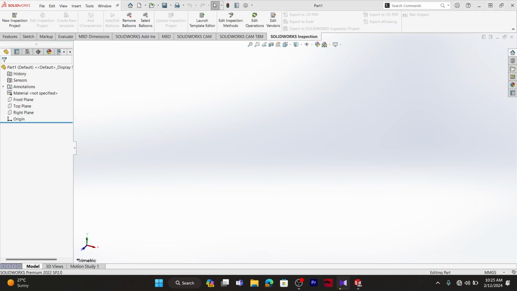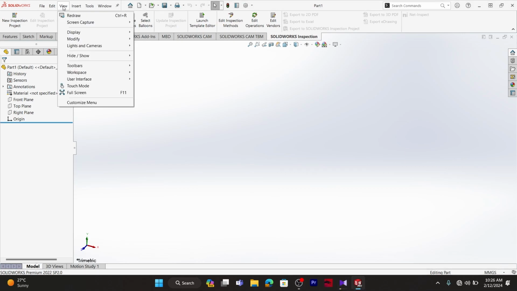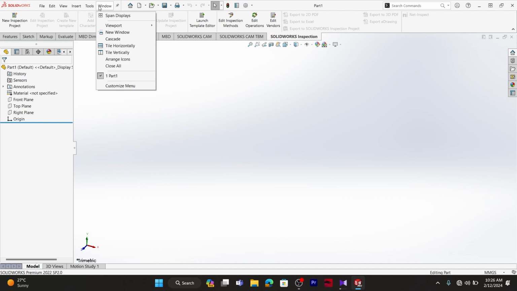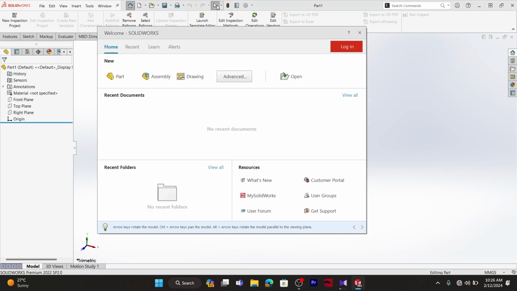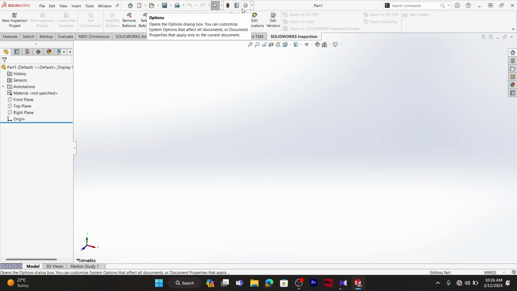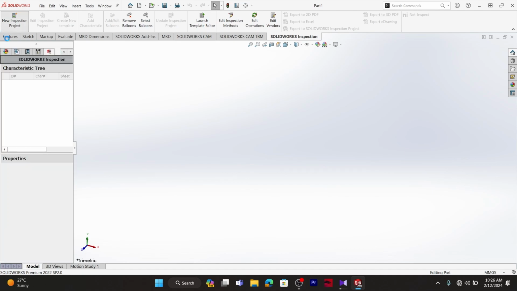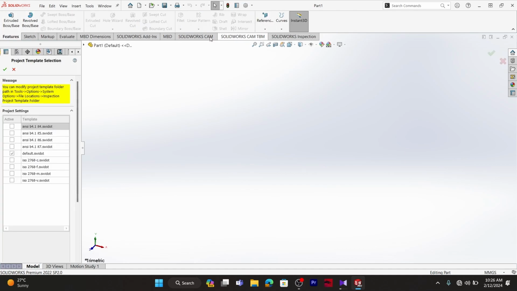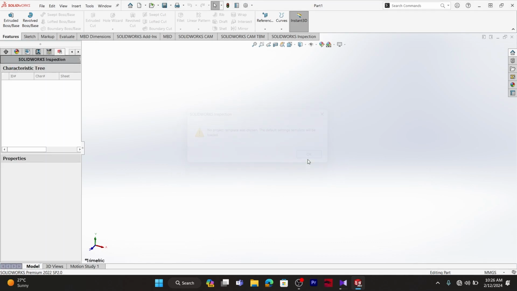So in this work area we have already explored this file menu which has all the file related options. Insert has Insert options, Tools has Tool options and so on. Then we have the Quick Access toolbar. Now the Quick Access toolbar is available here because I've made it like that. But by default you may find the Quick Access toolbar in the Command Manager somewhere here. Now this area is called Command Manager and you may find the Quick Access toolbar here.